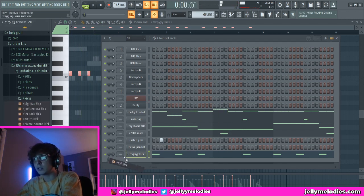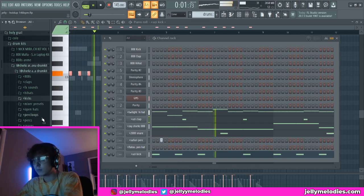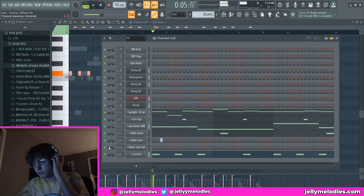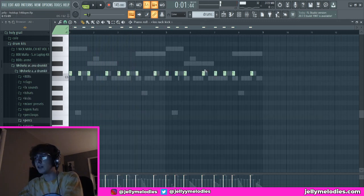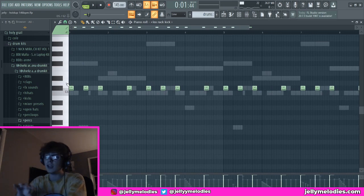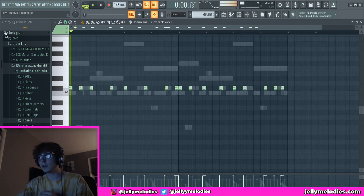I'm gonna change the preset to the Uzi kick because we have the Uzi clap, because why not? And sometimes you guys, you just gotta take the kick and just boom. This is a pretty busy pattern, so I kind of want to switch it up and have the kick hitting in some places where the 808 isn't, and the 808 hitting in some places where the kick isn't. So, all right, guys. This is the kick pattern that I ended up going with.